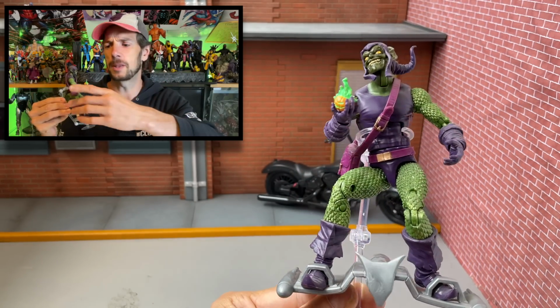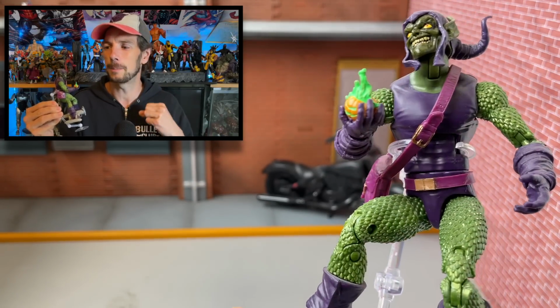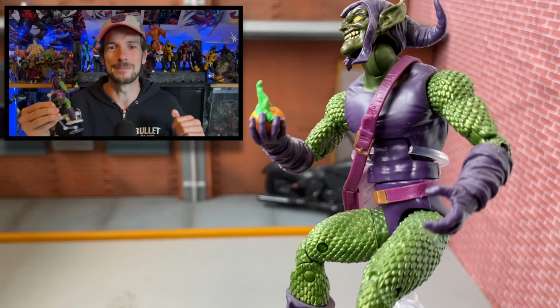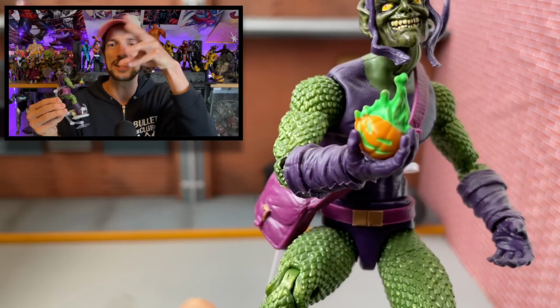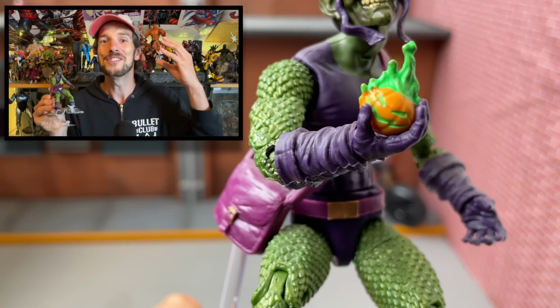It looks terrific with the purse as well, the nice bit of gold paint on the satchel that brings out more details, and then he's got his pumpkin bomb as well, which has the green smoke coming from it and the great little evil Halloween pumpkin expression. This is the Goblin that I'm talking about. Looking at it, I realize what really separates the hood from the more retro one is the little sideburn bits that come down either side of the head. I'm sure there's some medieval name that you call them. I don't know what it is, but they look good, and that really differentiates him from the more retro style.